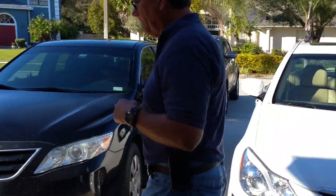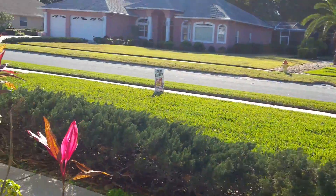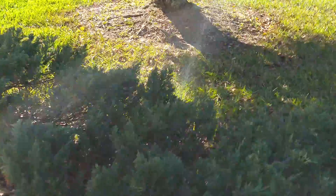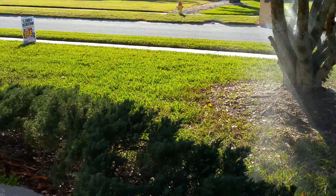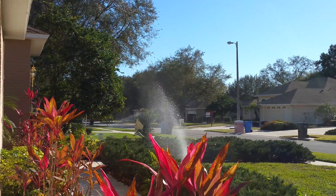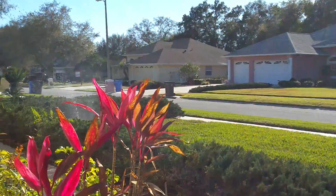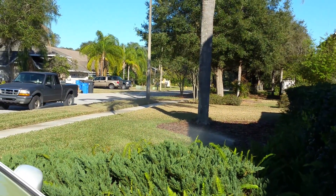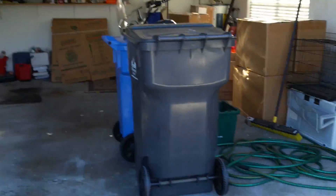They encouraged asking about the sprinklers because there are a lot of bushes. It has a rain bird timer — you can set your schedule. Running through zone three and another zone — everything's working properly. It's a good thing to confirm. Now I can update that in the report.